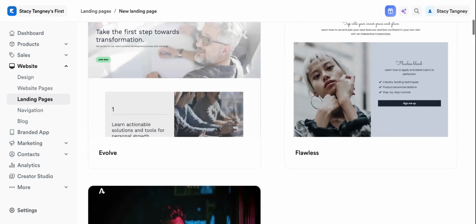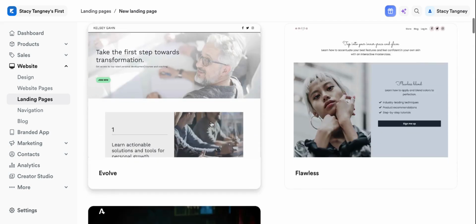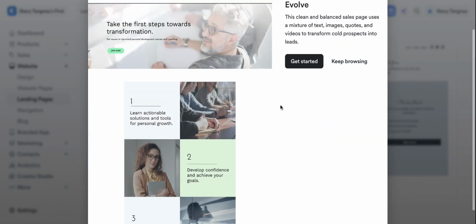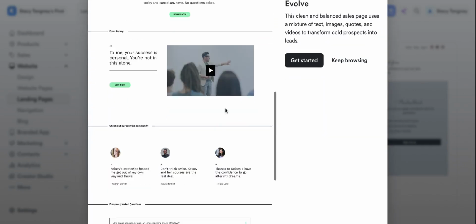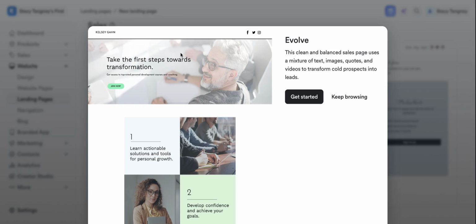builder. For the purpose of this demo, what we're gonna do is we're going to create a sample sales campaign. So, for example, this one. We're gonna choose this evolve campaign because this is not the one I chose earlier.